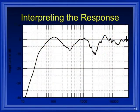Well, as I said, he commented on it sounding quite detailed. And yet I'm looking at this and thinking, well, that suggests it should sound a bit dull. And then I think about it. What is his ear taking as a reference? Is it this point here at 1 kilohertz as being natural, and is he hearing the lack of energy above and below? Or, with the music he plays, is he taking these points here as his reference, and he's hearing this extra energy in the upper mids and the treble as added detail, and hearing this as impressive bass? And it turned out that was what he was hearing.